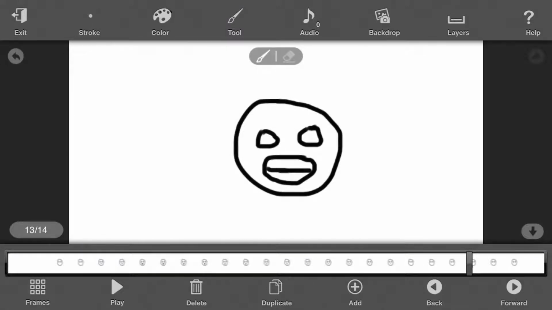So I basically just draw a frame, copy it, erase what I want to change and fix it, and then copy it again, and just keep doing that. Because I'm doing 10 frames per second, it's going to be a little bit choppy, but it also makes it so I don't have to sit here all day to draw the picture. So I'm still doing that.